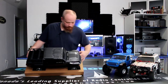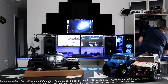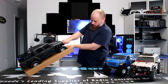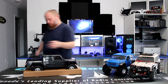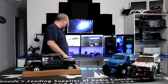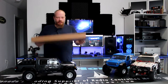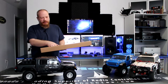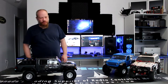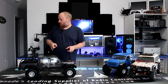We have the truck right there. Gotta cut those tie wraps off and get this bad boy out of his box. There we go. In the bottom of this, you do have your manual and the extra spare parts they give you with it, and also the batteries for the remote.